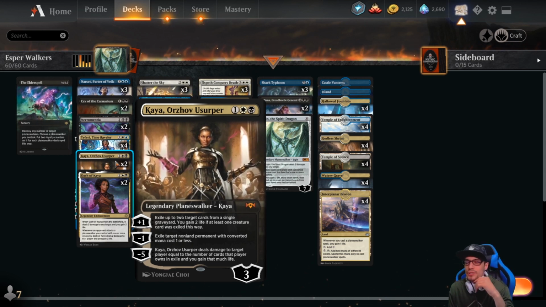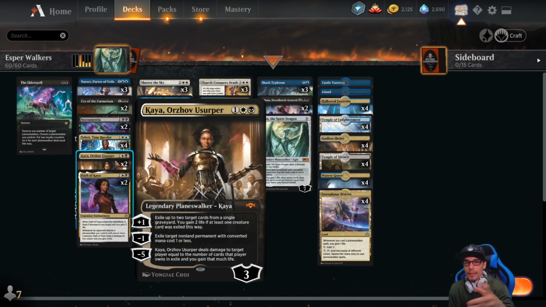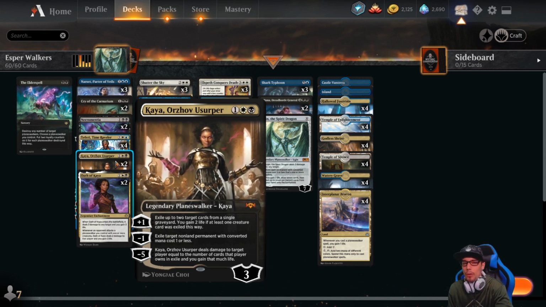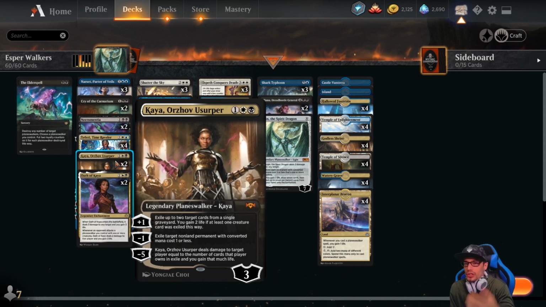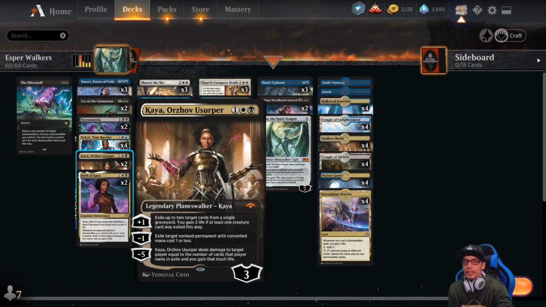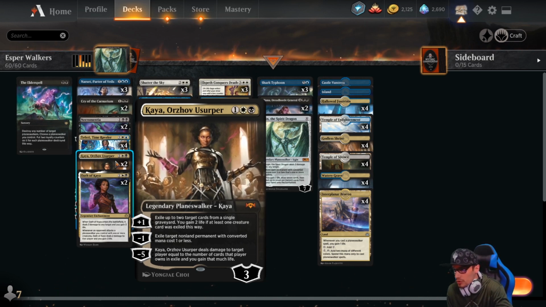It also helps to fight Elspeth Conqueror's Death. If there's no creatures, you take out the Planeswalkers because then they're not bringing it back with ECD, which is quite oppressive as well. So a lot of really nice oppressive interaction within Kaya Orzhov Usurper. Again, not really doing anything for us other than having a Planeswalker on the field. It's all about kind of shutting down what your opponent has the options or availability to do.